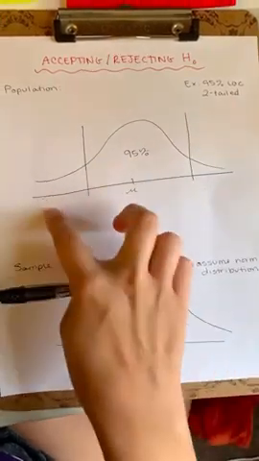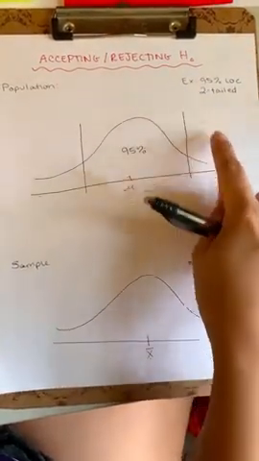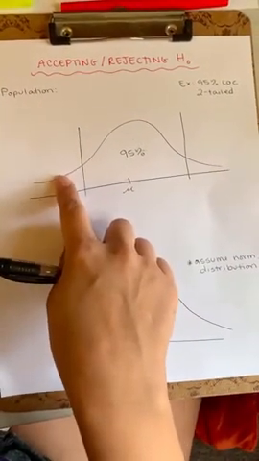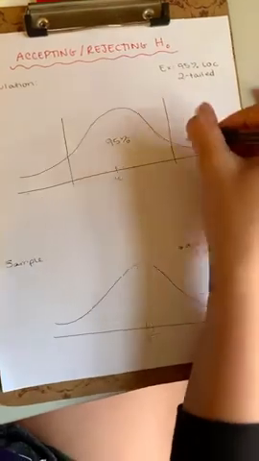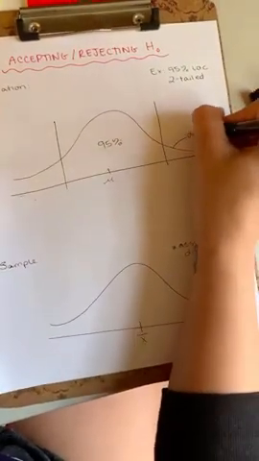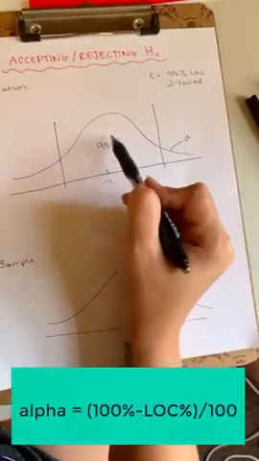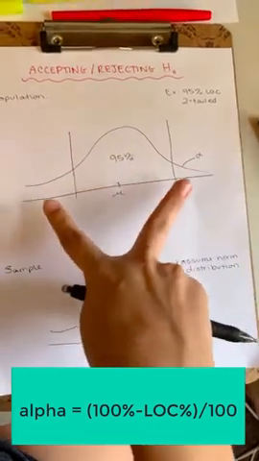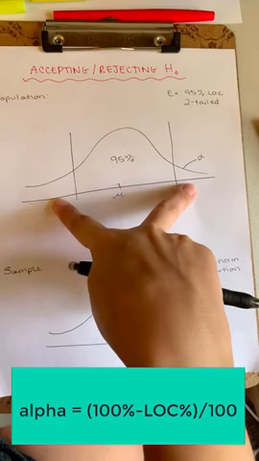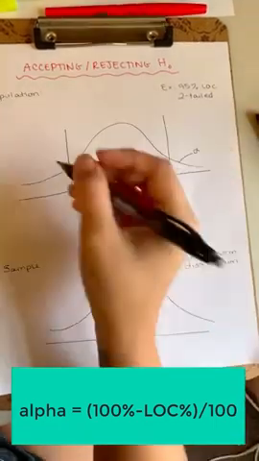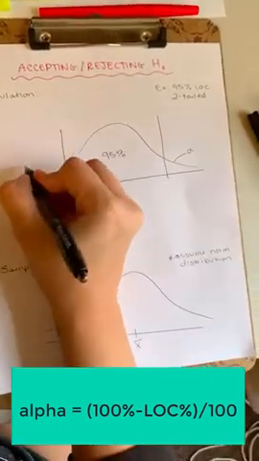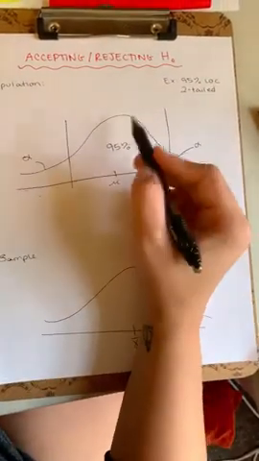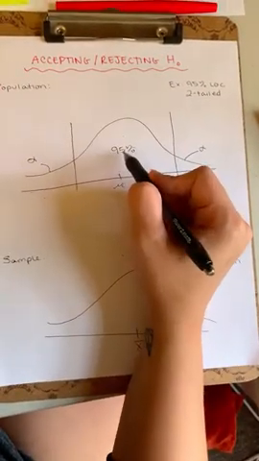percentages of between the distribution, since we have a two-tailed test, we're going to have two regions of rejection, or two areas of error that we're calling alpha, right? And we find this by 100% minus whatever our level of confidence is, and then if it's a two-tailed, we divide that value by 2 and write it as a decimal, okay? So in this case, alpha would be 5%, right? Because 100 minus 95 is 5.